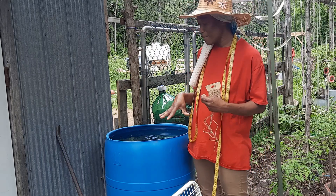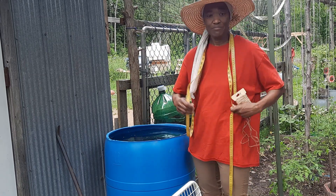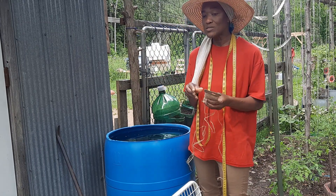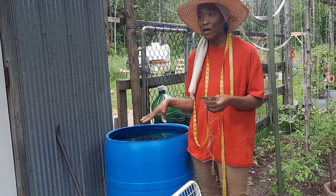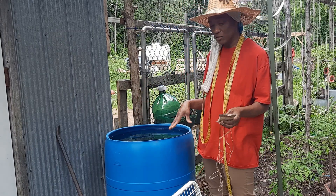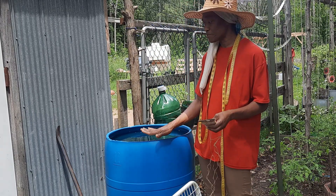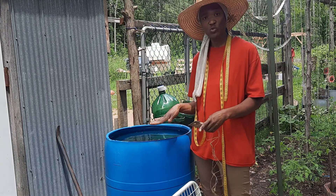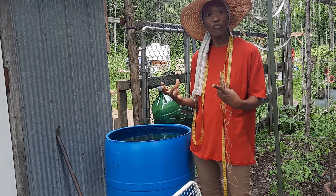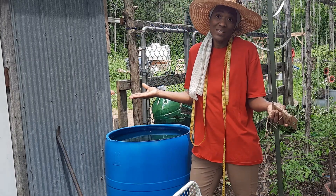So it's about time I got them covered. I want to show you guys how I make covers for my rain barrel. I have a measuring tape and some cord here. What I'm going to do is use the cord to do the measurements — that will tell me how wide I need to cut my circle. Not only could you use this method to cover a rain barrel, but if you have a round ottoman you could also use this method to make a cover.